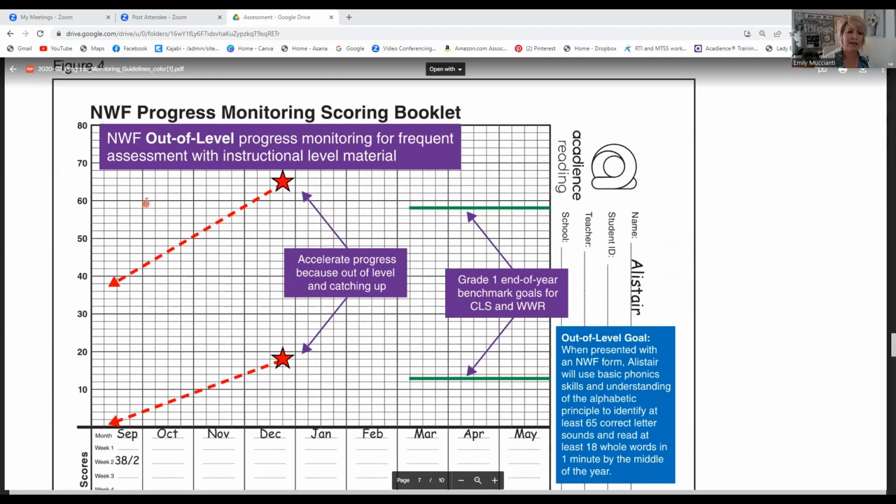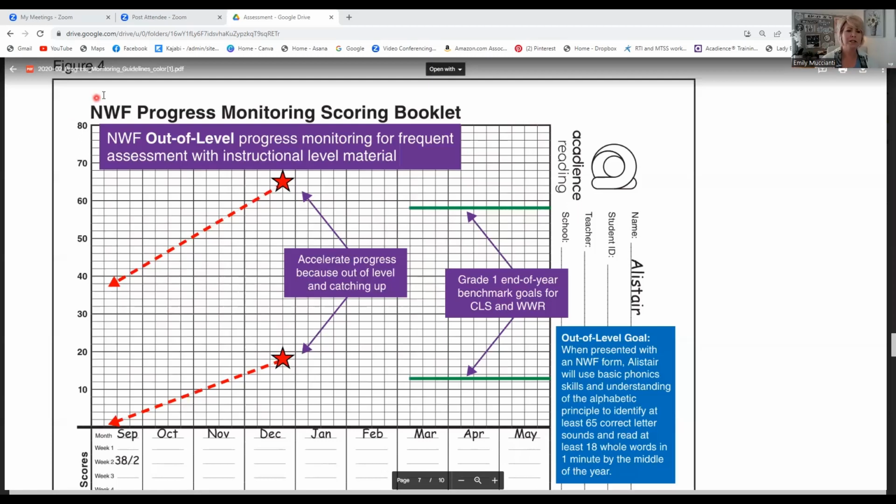In that case, you should really choose to progress monitor with the nonsense word fluency, because this is going to help us to identify the growth with the alphabetic principle, with the automaticity of blending. And once they get there, then oral reading fluency is going to be a measure where you might see bigger changes.